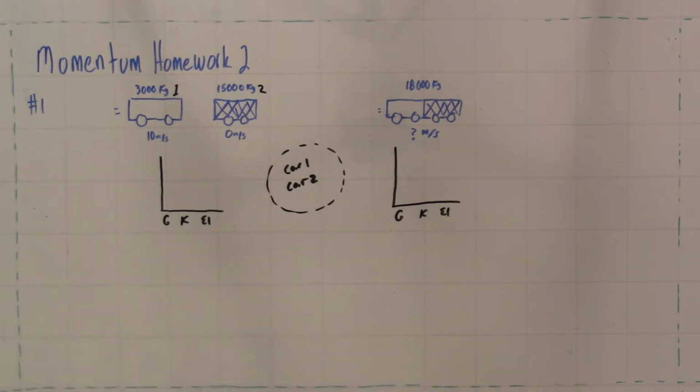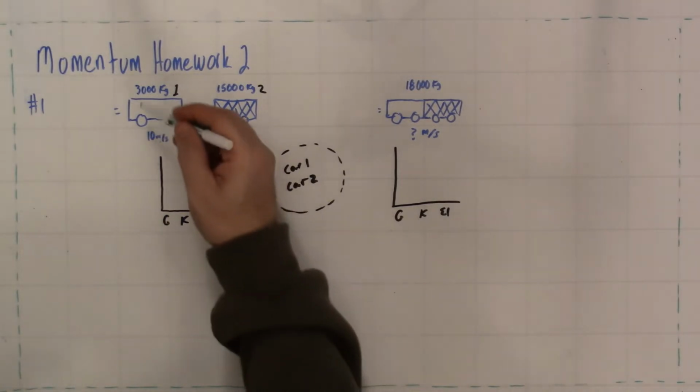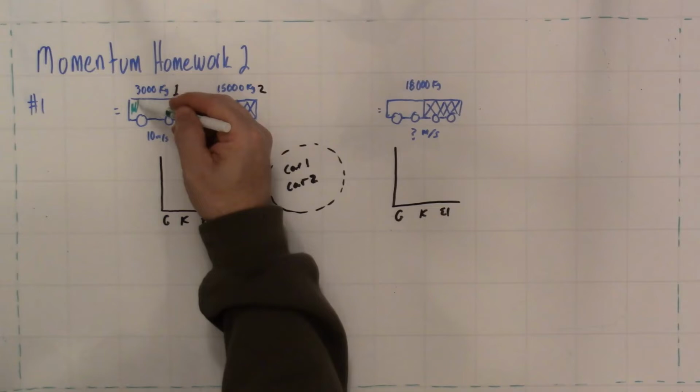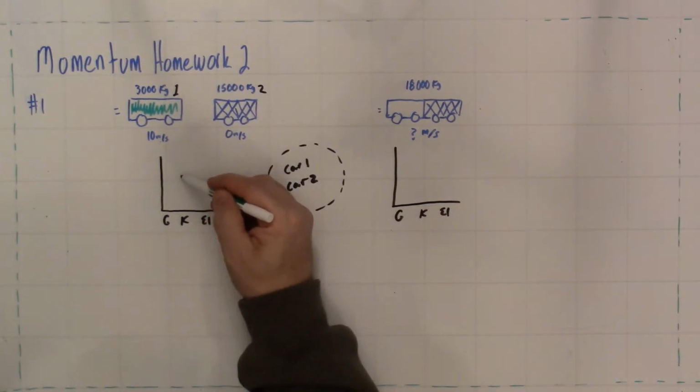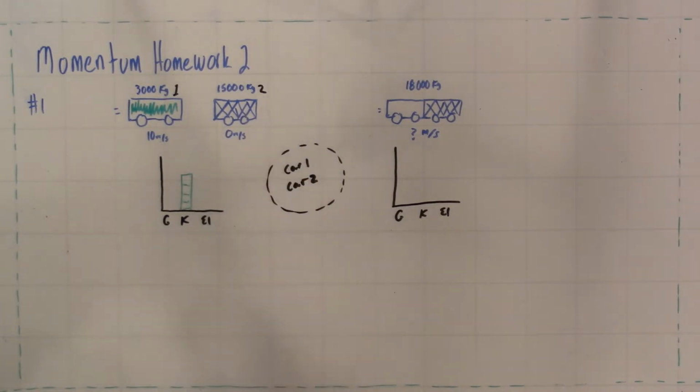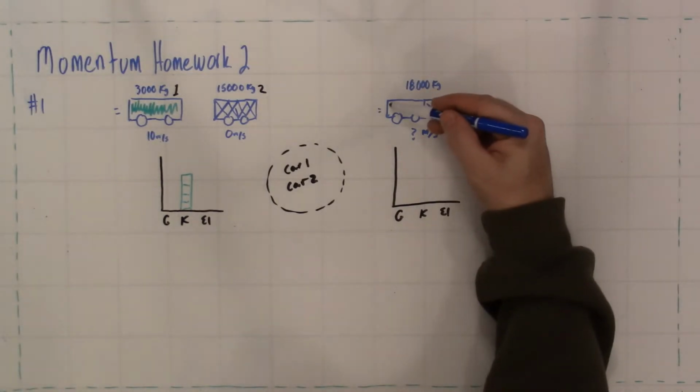So what's the energy situation look like beforehand? Well, clearly we see that this car here has some kinetic energy, and who knows how much it has, but we'll give it the standard 4-block treatment. This car here doesn't have any at all. Afterward, they are now moving together. So we'll just make them all blue.